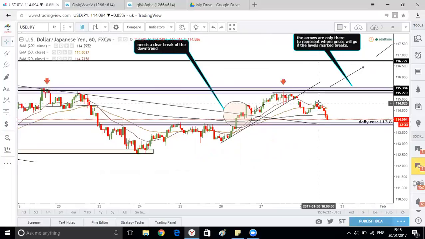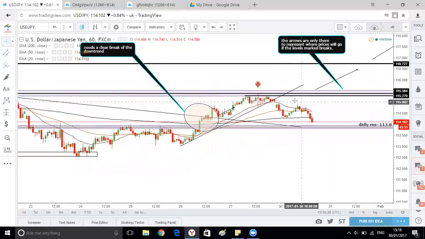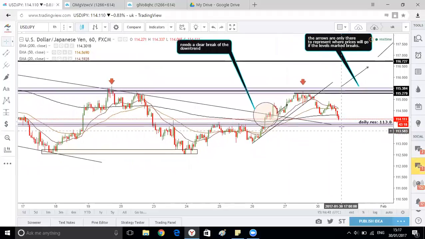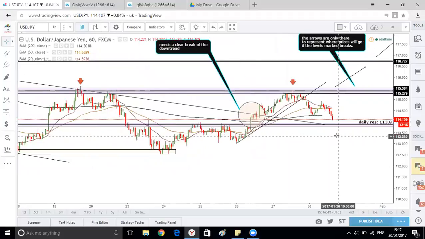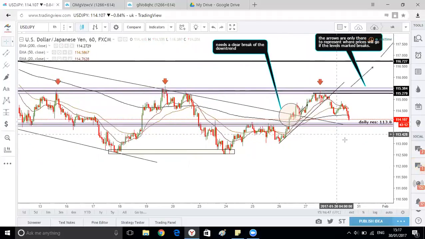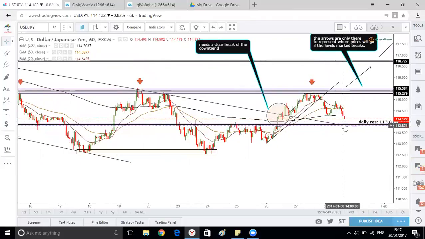You retrace back, and you can see prices made a lower high, lower low, lower high. Now it's making another lower low. If it comes to this level and we see this level break, we will look for some sort of correction in order to go short. However, if we see the dollar index getting stronger, we may see some sort of rejection at this level.